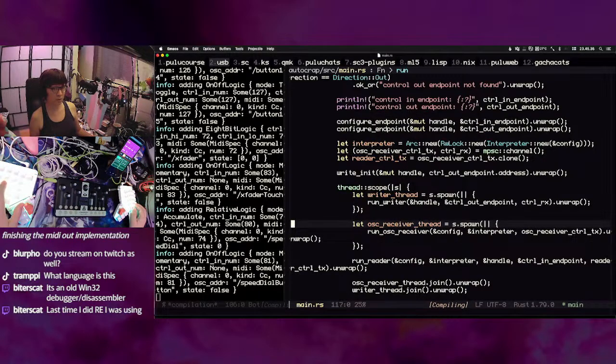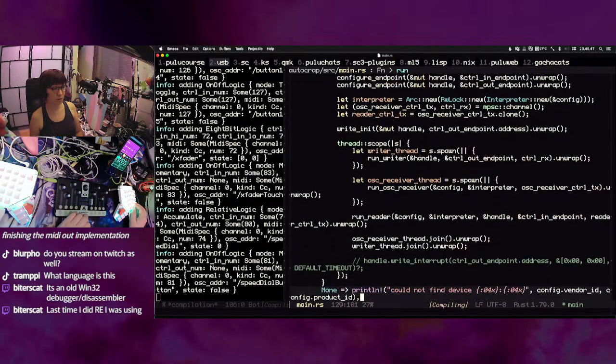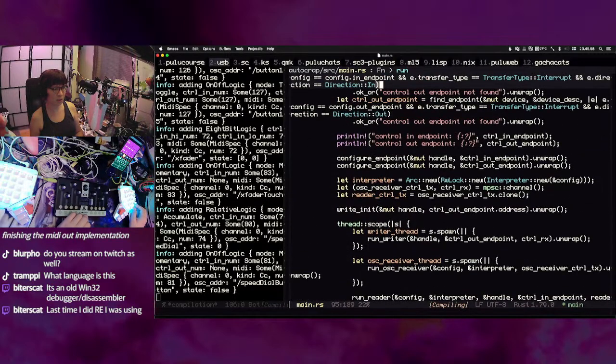Right, so here we have this code to run the OSC receiver. Basically we spawn a separate thread for that, but instead of that we should be either spawning an OSC receiver or a MIDI receiver depending on the interface setting in the configuration.